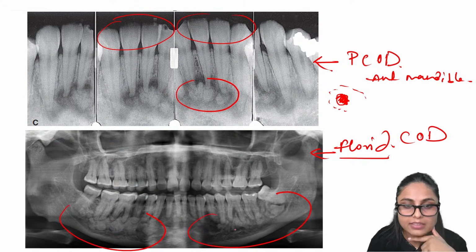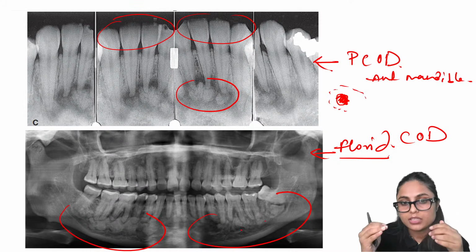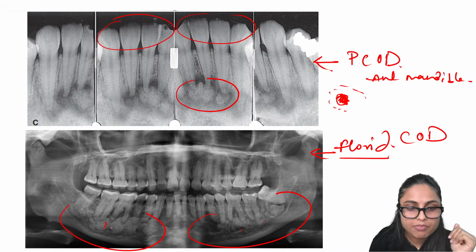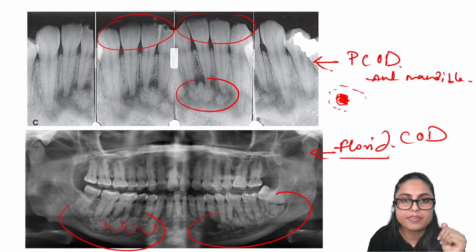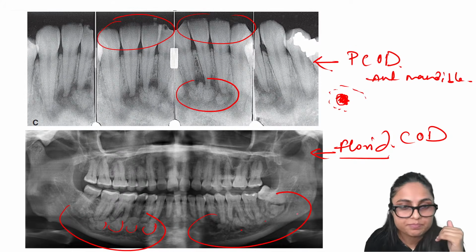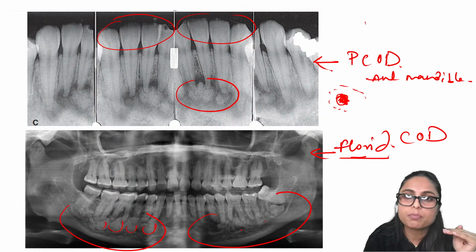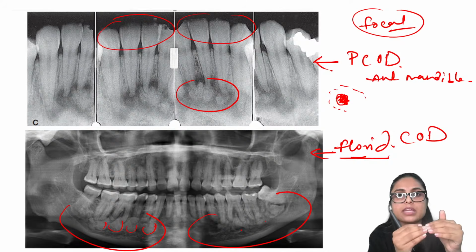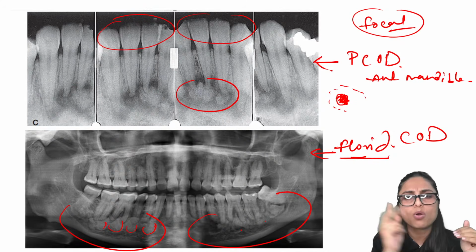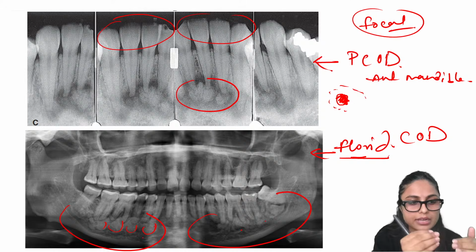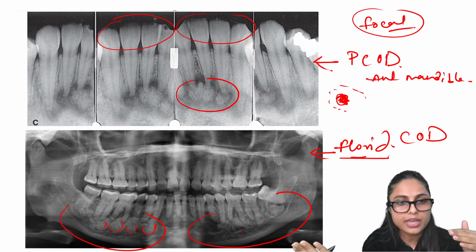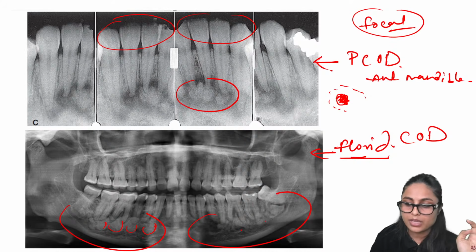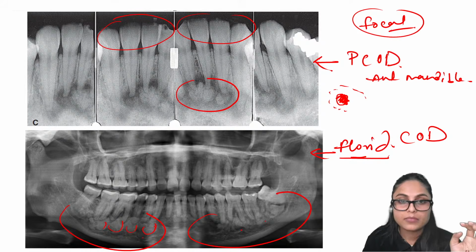If I talk about florid cementosseous dysplasia, can you see this quadrant affected at the apical region of the teeth? You can see well-defined radio-opaque masses affecting multiple quadrants. This is florid. If I talk about focal, the appearance will be the same, but it will be seen just under one tooth or two teeth, just under a molar or premolar. That is focal cementosseous dysplasia. The appearance remains the same.